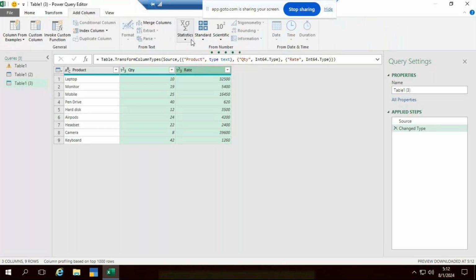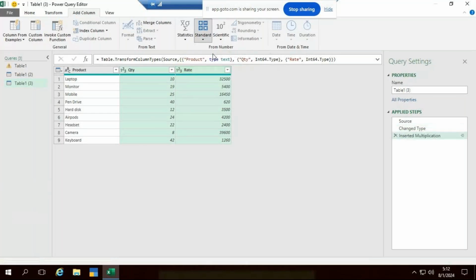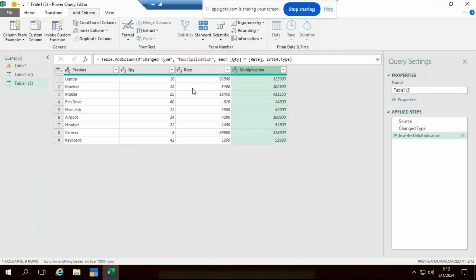You have the option here, Standard. Quantity into rate, so we are multiplying. I'll click on Standard. You have the option here, Multiply. Just click on this. By multiplying this, you'll get the data.